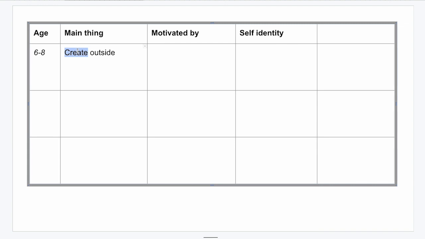Like I was exploring is how I viewed it as a kid. So what motivated you to explore outside? What was the why there? Not in today's language, but then. Yeah, then it was just fun. Okay, cool. And how did you identify at 6 to 8? Boy, that actually is pretty tough. I don't know that I did identify. I just was me, and I just went out, and I hadn't connected it to any kind of broader identity yet within society. So how were you different than, say, the kids you went to school with? Didn't think a lot about that.